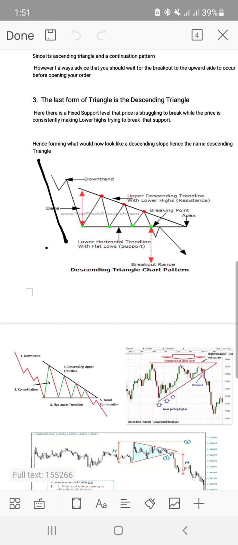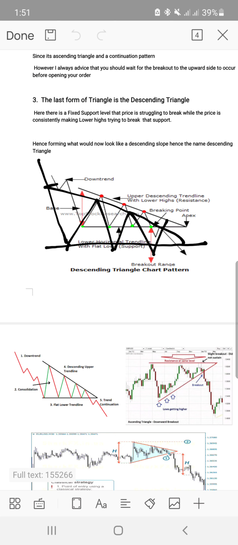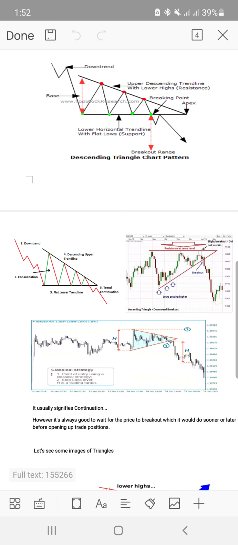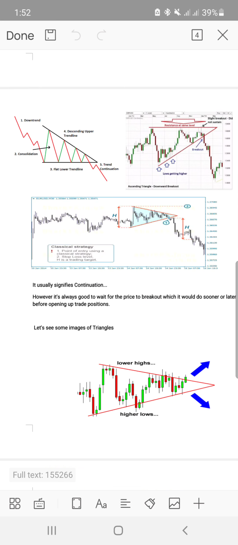Price goes down, meets a fixed support, right? Then just like this, goes up, comes down, meets our fixed resistance, fixed support, goes up, just like that, and then breaks out. It can break out on any side. So just like that, once you understand this, you don't have any issue.